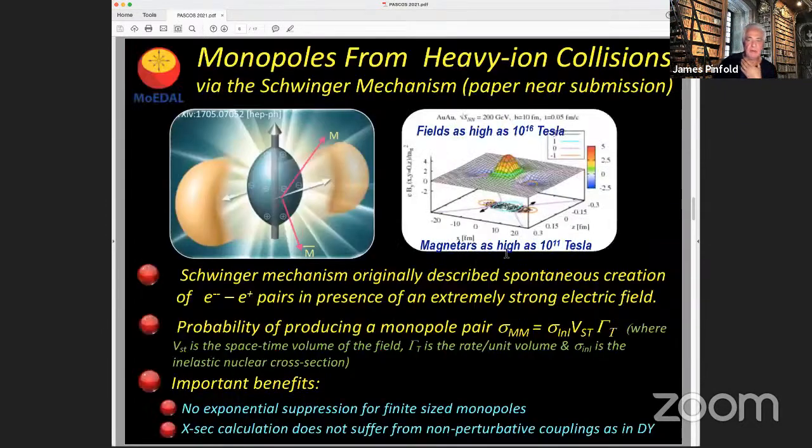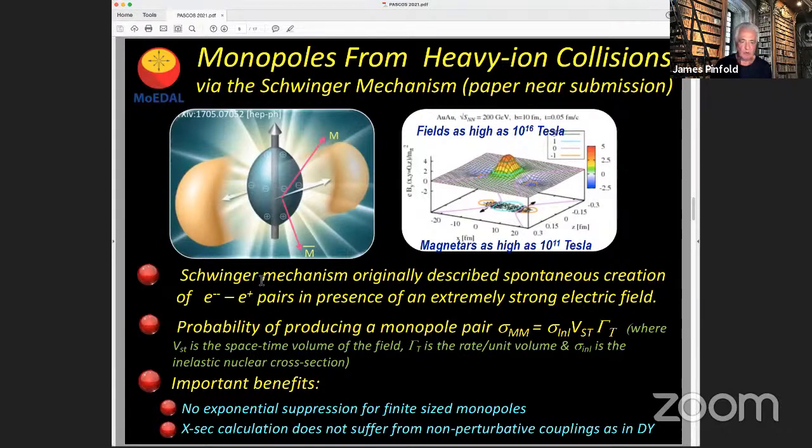Another very interesting paper that is really just near submission is the search for magnetic monopole pairs in heavy ion production. And I'm sure you'll know that in heavy ions, you can create the highest fields in the universe. For example, we can create in heavy ion collisions at the LHC fields as high as 10 to the power 16 Tesla momentarily, whereas magnetars in the universe, these are various cosmic bodies, can only get up to about 10 to the 11 Tesla, and that's about the highest you can get in the universe, except for where you have these heavy ion collisions.